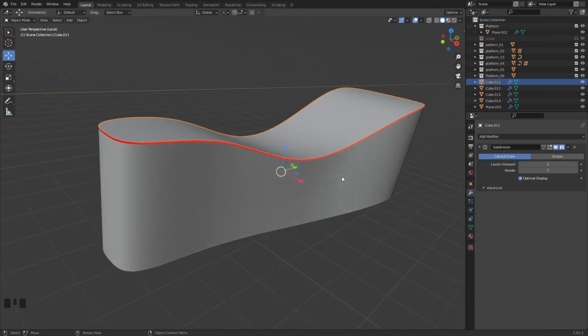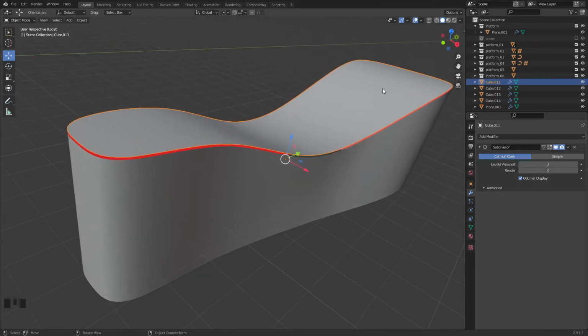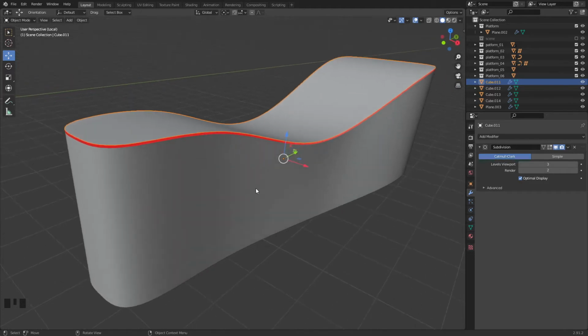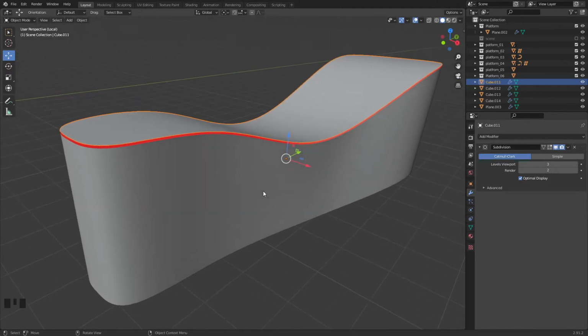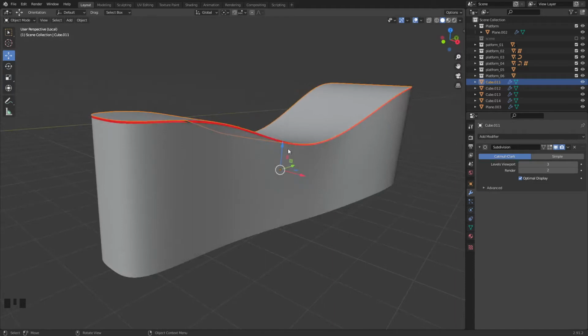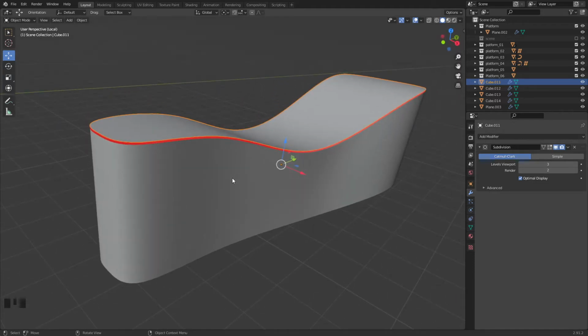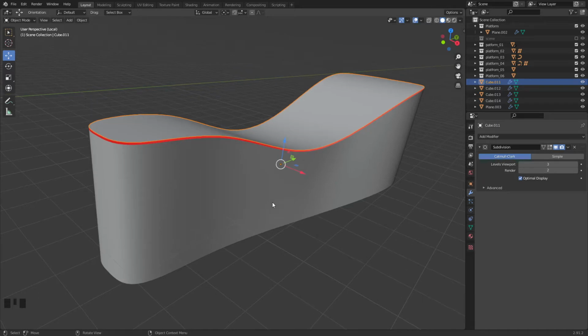Now, and this is handy because now I'm going to do something else with the platform part, and the base. I can use the base and add like a displacement modifier to make it look like a rock. Just give it some displacement without having to bother about that displacement also displacing the top part.